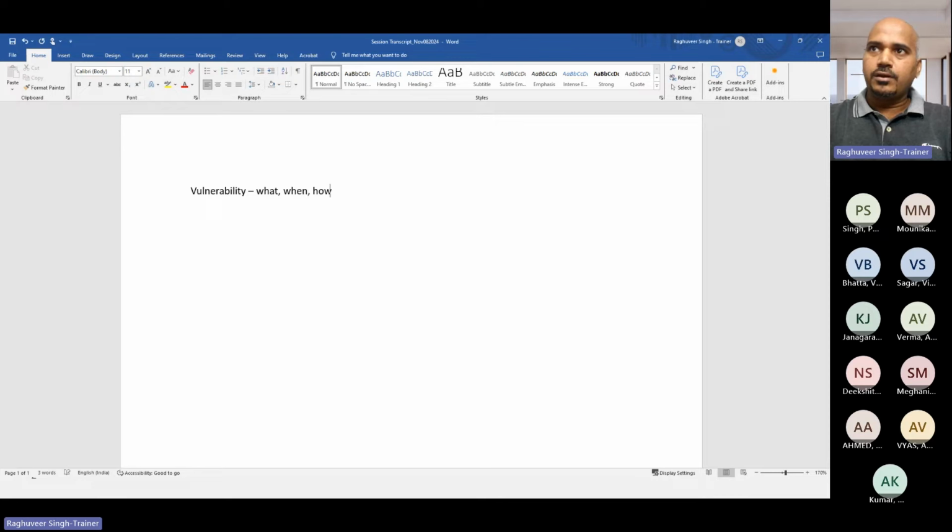What, when, how, why, who. We call them the WH family. When I was in school, we used to call it the WH family. But this WH family is very important in the field of cybersecurity. Why is this important? If you really want to be a good consultant and architect in the long run, you don't want to be working at the same profile that you are currently at. You would want to grow in your career. And the next level is to become a consultant and architect.